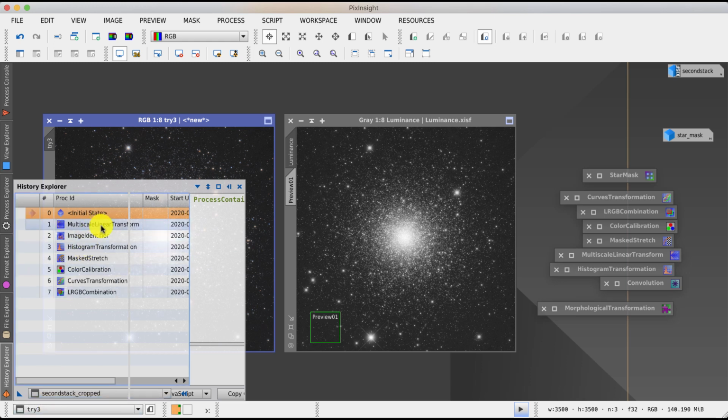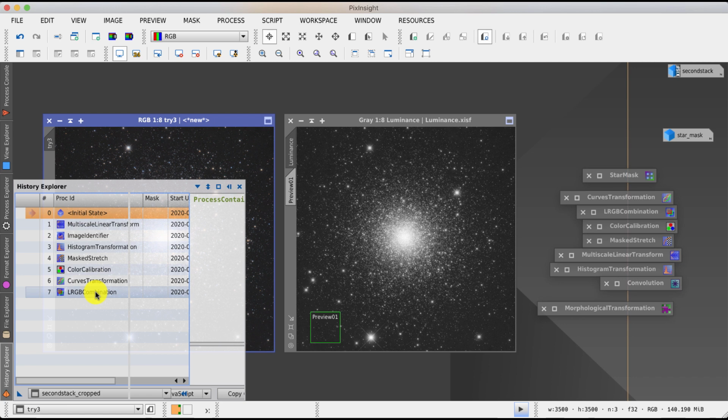In the case of the colour one, I've done a little bit of noise reduction, I've changed the image name, I've done a bit of stretching, I've done some colour calibration, I've tweaked a few curves, which is probably saturation, and then I've combined it with the luminance. It's a fairly straightforward and simplistic workflow.